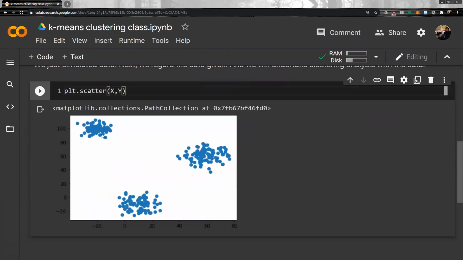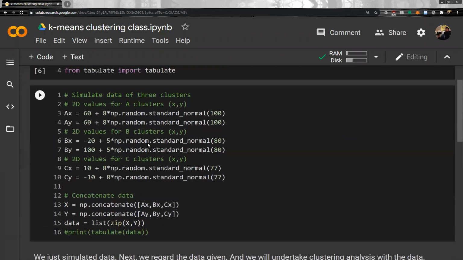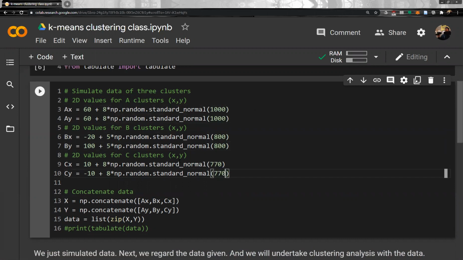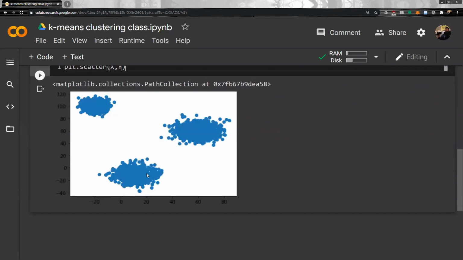So yes, clearly we have 3 very distinctive clusters. Wow, it is maybe too far from each other. Well, in that case, maybe we can increase the data. I think I can increase the data, 1,000 more, like 10 times the data. And then let's look at this. We have more data now.